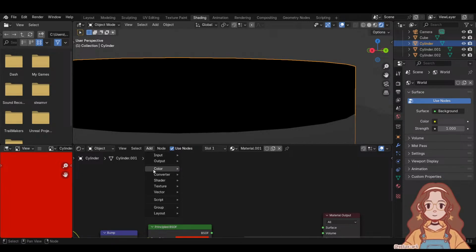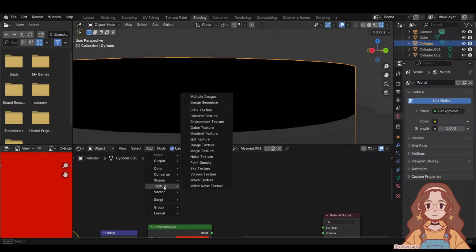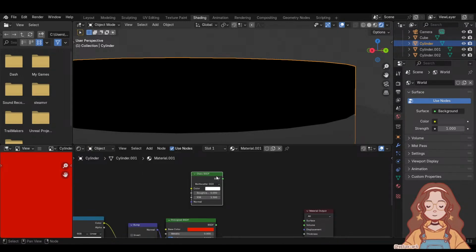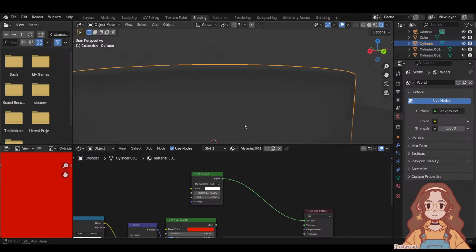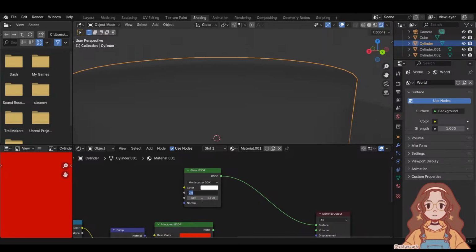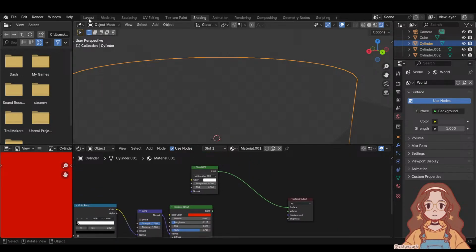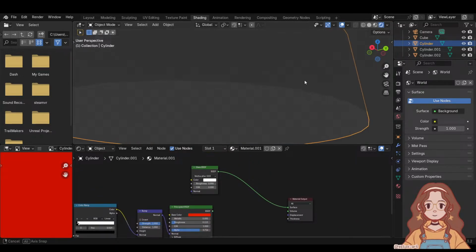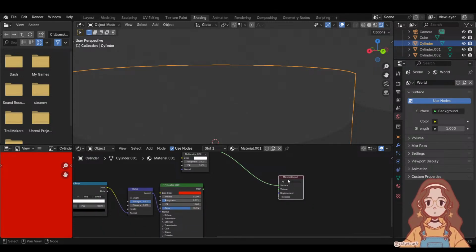Add shader glass. Why is it not translucent?